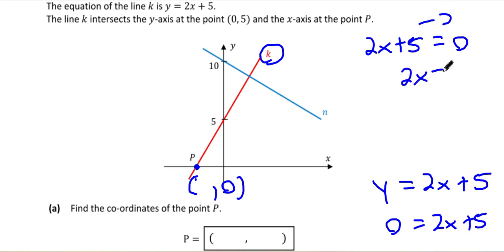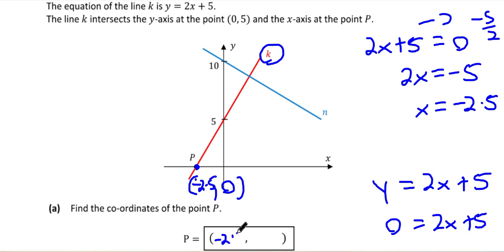And you get 2x equals, and then divided by 2, 5 over 2, which is minus 5 over 2, which is actually 2 and a half. And now you know that that's minus 2.5. Once again, not too bad once you realize the y value has to be 0.